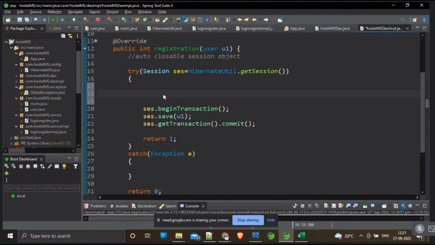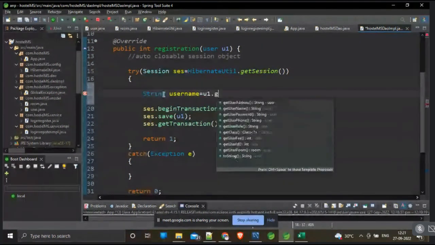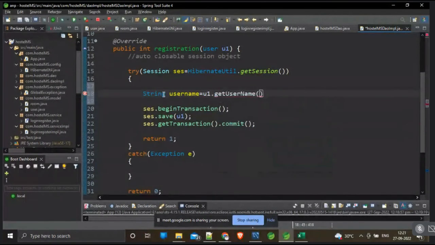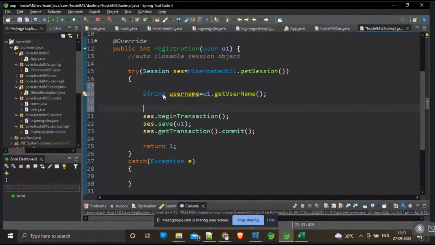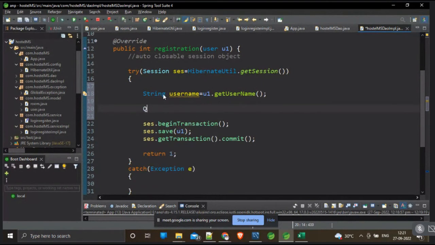this particular method is expecting one user, right? So here we can write something: String username equal to u1.getUsername(). u1.getUsername() has one username for sure. So we can check this username in the database by creating some query.